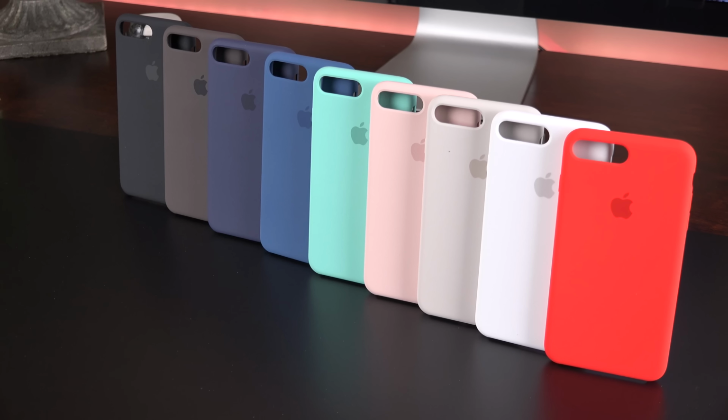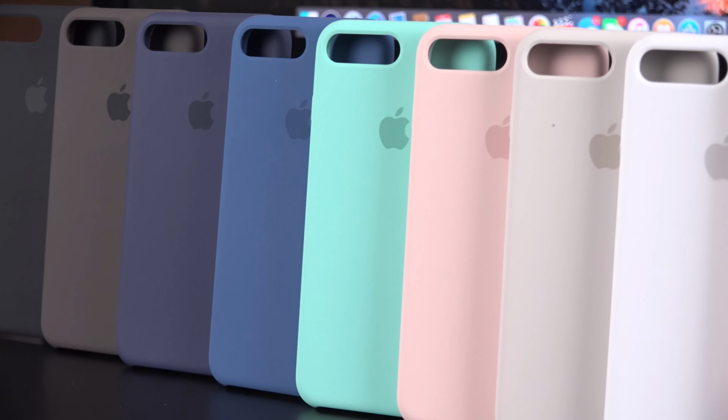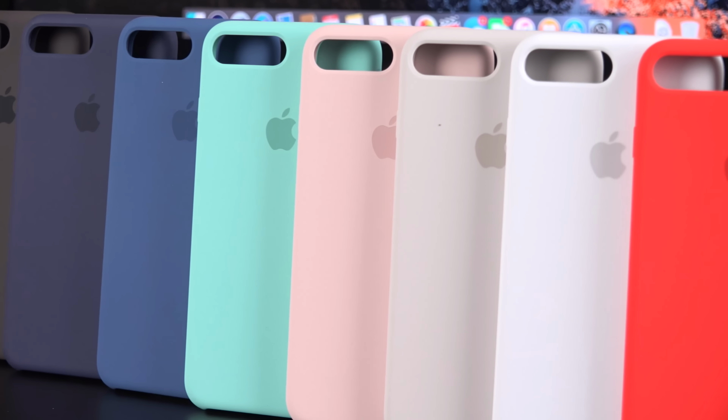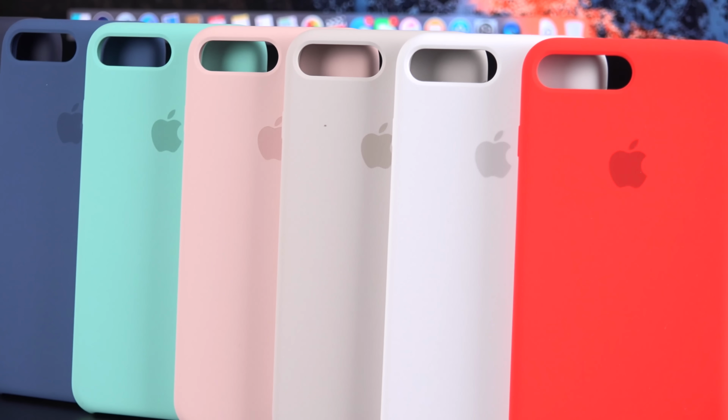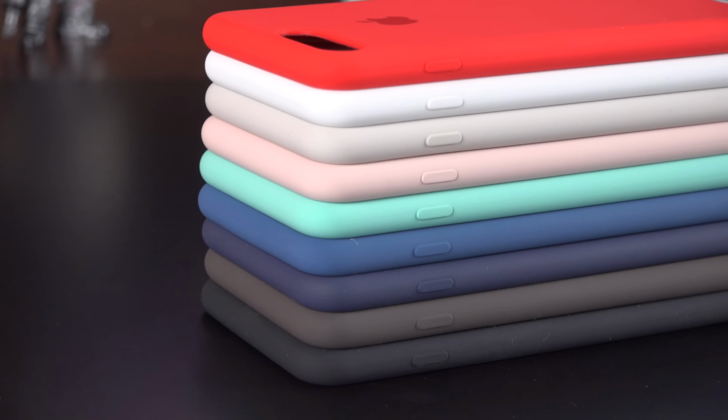Stacking up the cases, you can also see that all the Apple logos match the color, so they're just a variation of the color for that case. That also extends to the white model, so no longer a black Apple logo for the white model, it's actually just another off-white color.